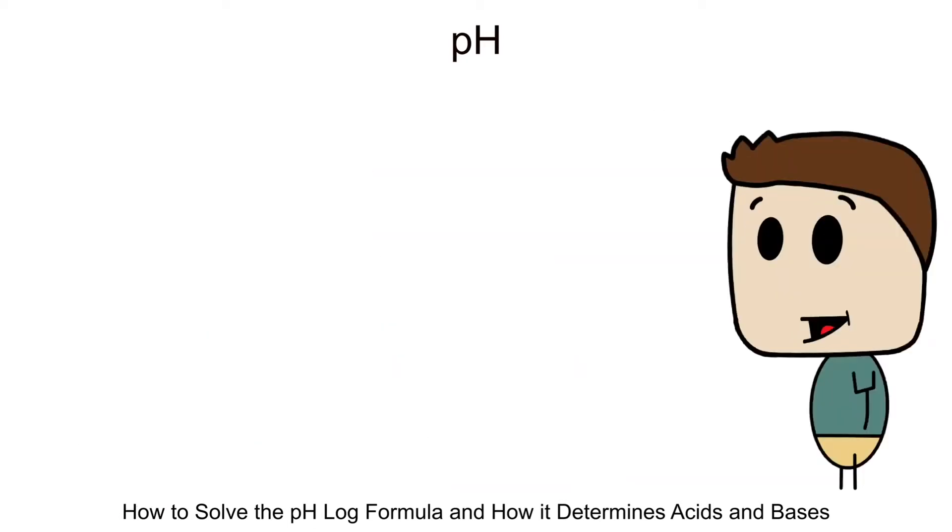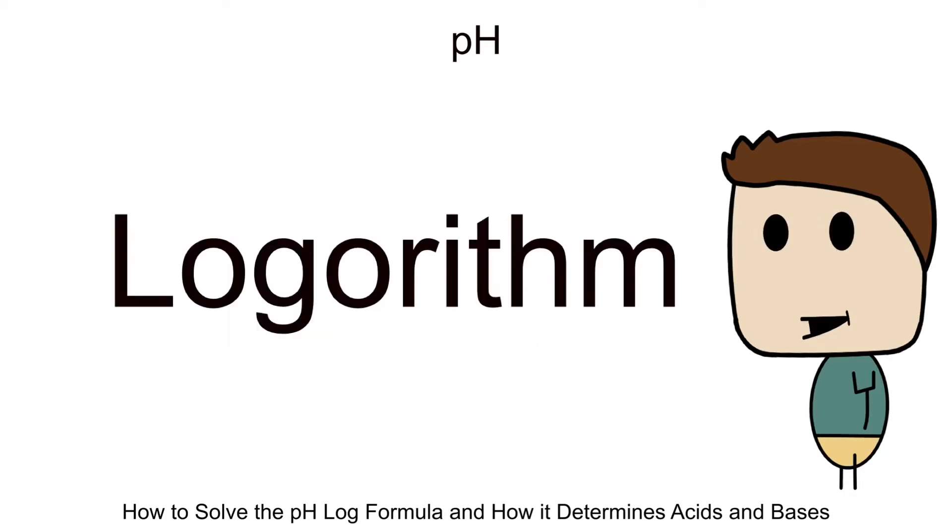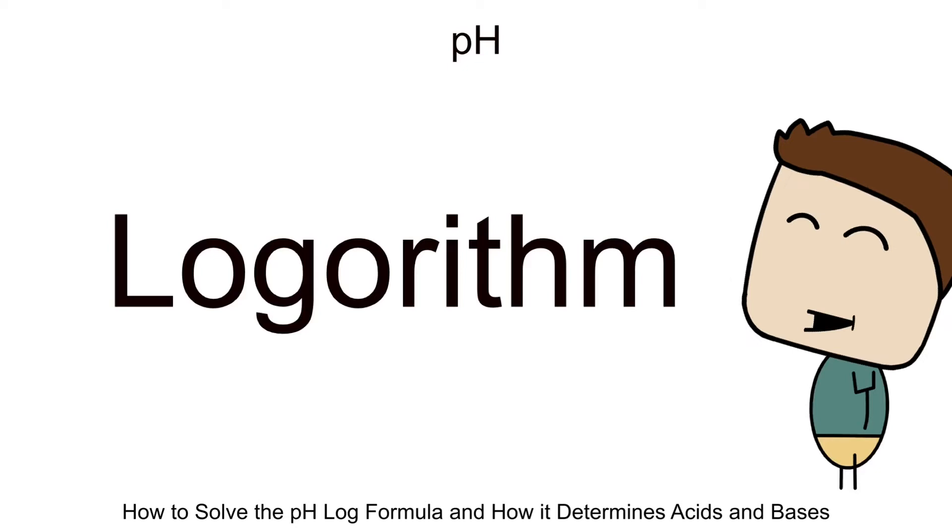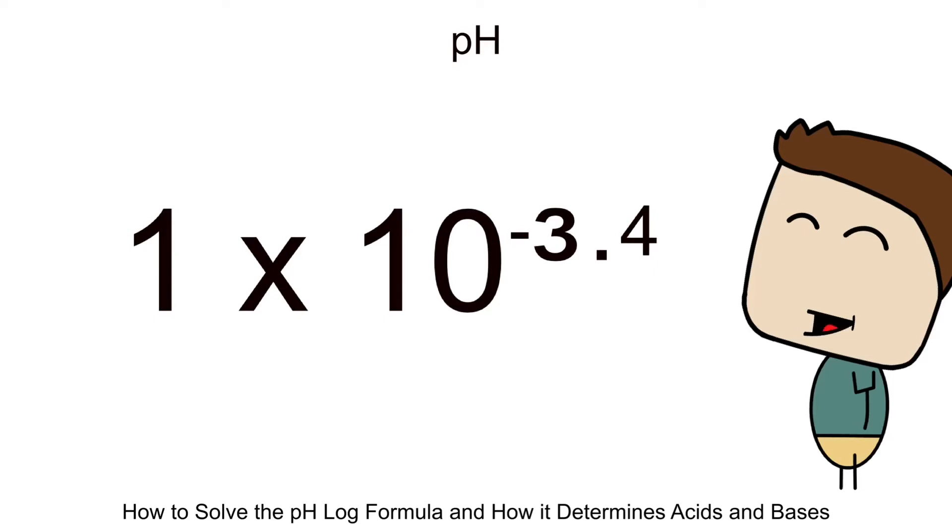Let's dive into the components of the formula and maybe that will help you better stick it to memory. Now I know this is a biology course, but I'm going to have to throw in some math concepts. It'll help engrave and promote the step-by-step process in your mind. So the word log is actually short for logarithm, and a logarithm is a different way of looking at exponents. In fact, it's simply a rearrangement of an exponential expression, like for example 1 times 10 to the 23rd or 1 times 10 to the negative 3.4.